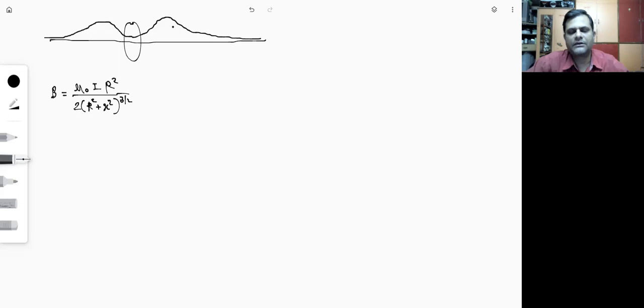And this shows that there is a point on both sides at which the magnetic induction will be maximum, and that point is actually x equal to r by root 2 and x equal to minus r by root 2. So these are the 2 points where the magnetic induction becomes maximum. Before that it is less than that value, and again after that it is less than that value, so it attains its maximum only at this point, which can be obtained by just differentiating this equation and equating that derivative with 0.